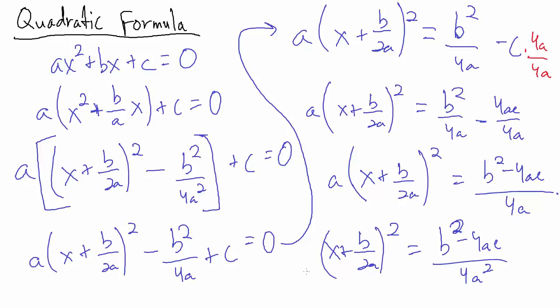Now we have to take the square root of both sides, but we have to be very careful. First of all, why are we taking the square root of both sides? Because now we have this whole expression squared by itself on one side. And why do we have to be careful? Because when we take the square root of both sides, we have to account for the positive and the negative root. We're totally out of space, so let's remove some of this stuff.